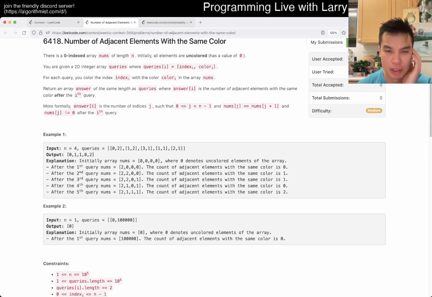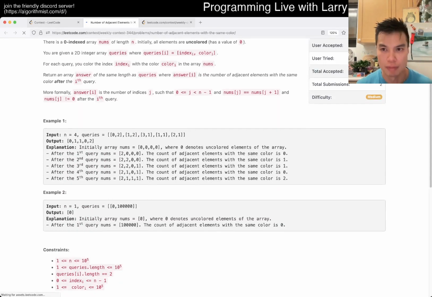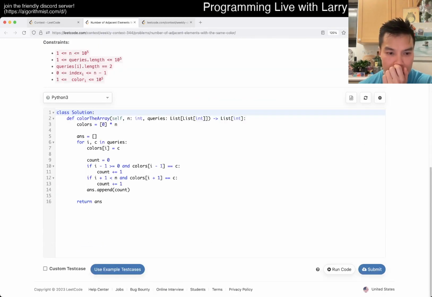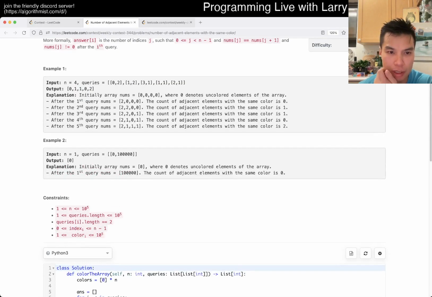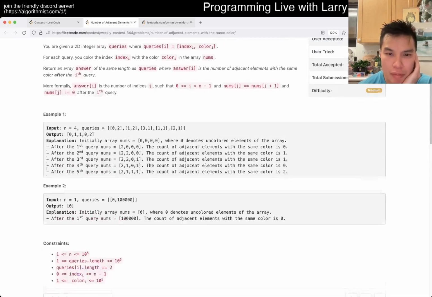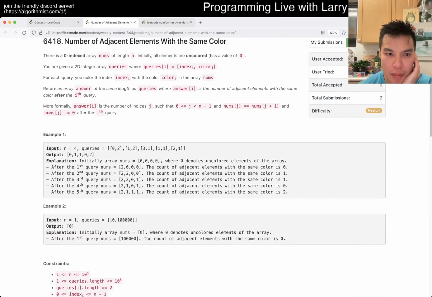I think I misunderstood this. Okay, so this is still 1. Number of adjacent elements with the same color. Okay, I misunderstood this one.